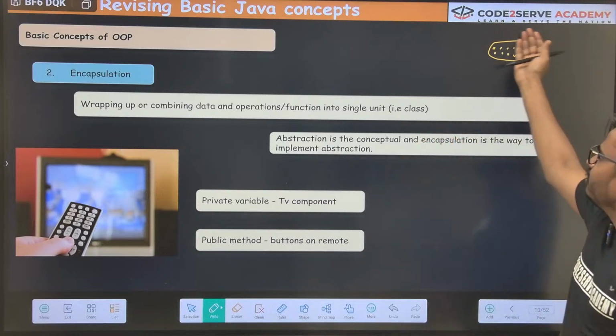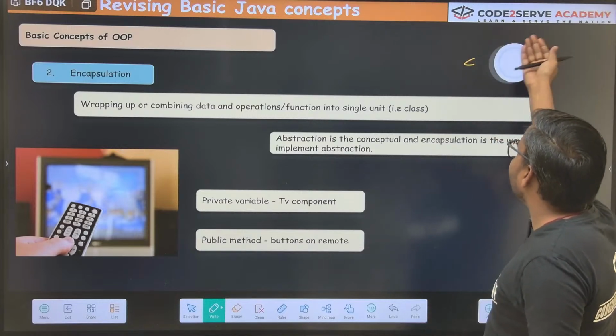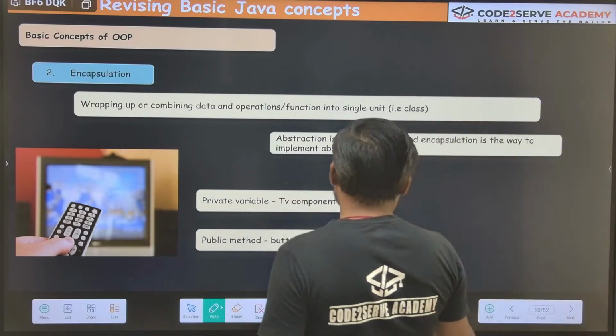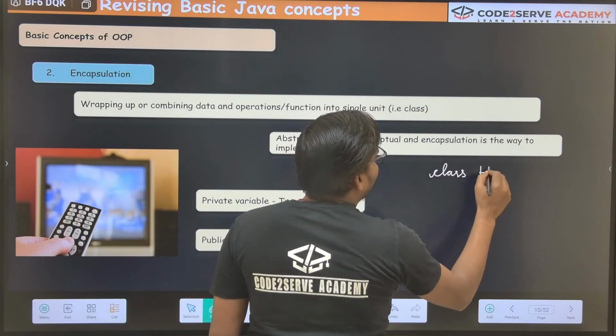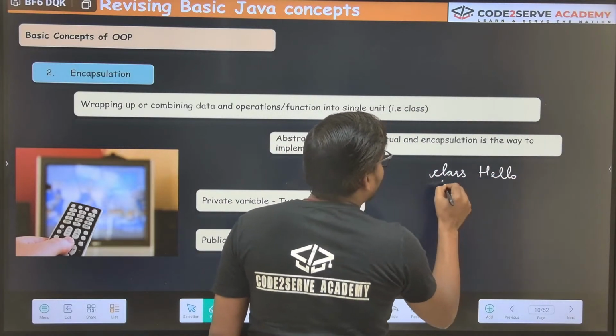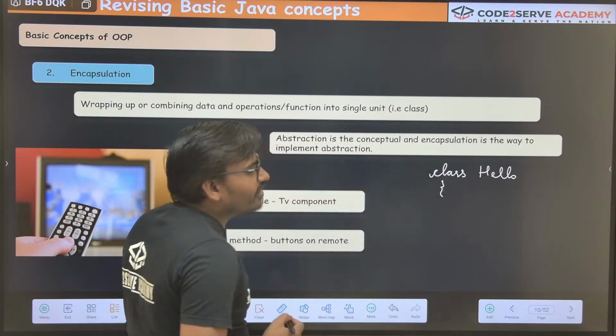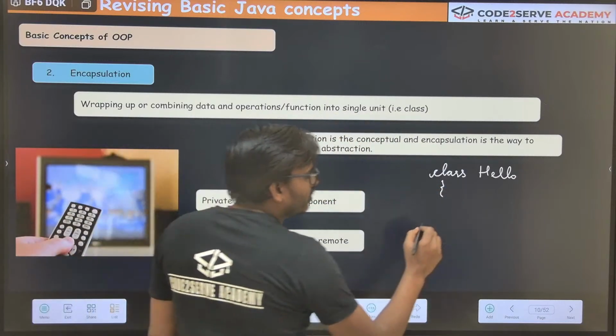Let's quickly take an example of this. Suppose here is one class Hello, and inside this there is one method.